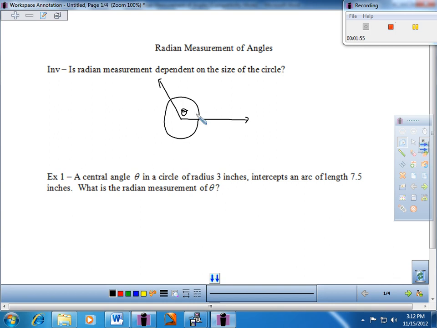All right, so we have a circle here, and if you remember correctly, our theta in radians is based on the ratio of the arc length of the circle to the radius of the circle. And so what I'm going to ask you to do, everybody, is put a little R1 right in there. So a little R1 for the first radius, as we're going to do this a couple times at least. And then everybody, I want you to put an S1 for the arc length up there. So R1 and S1.